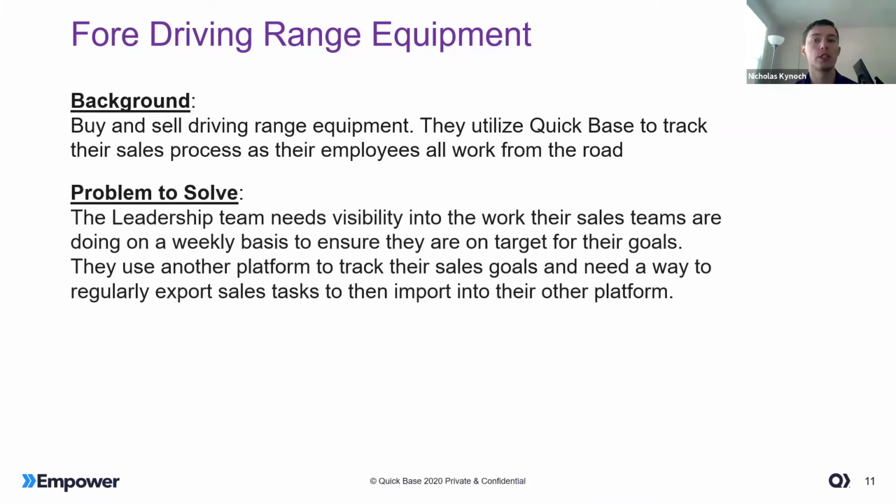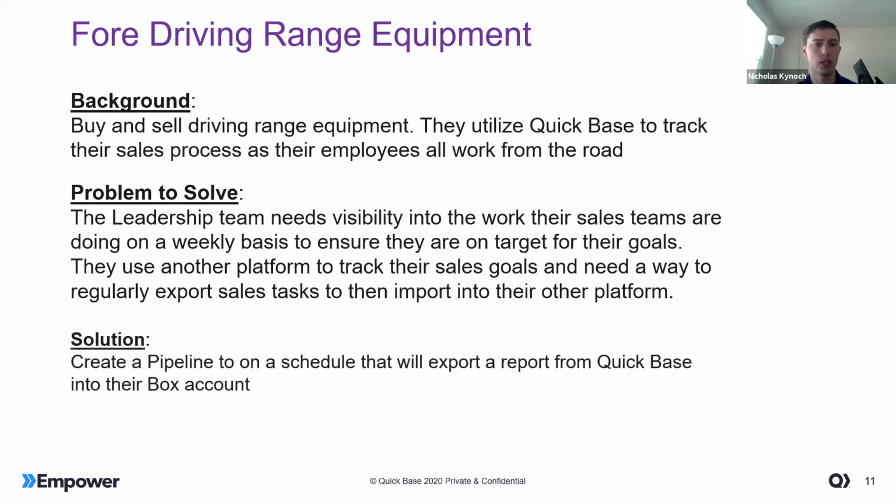The problem we're really looking to solve with this pipeline. The leadership team really needs visibility into their sales team's work and what they're doing on a weekly basis to really ensure that they're getting to their goals and that they're on target for their yearly goals. They use another platform to track these sales goals and really need a way to regularly export the sales tasks from QuickBase and then import them into their other platform. Our solution. We're going to create a pipeline that runs on a schedule that will export a report from QuickBase into their Box account for them to then download into their other platform.